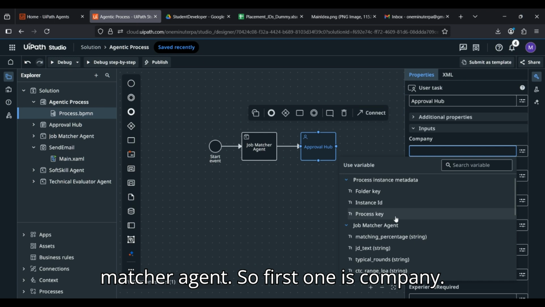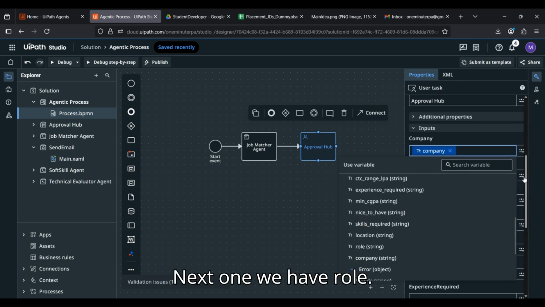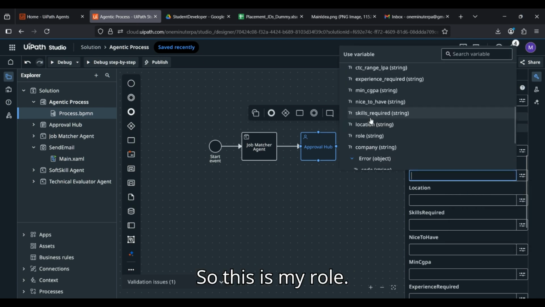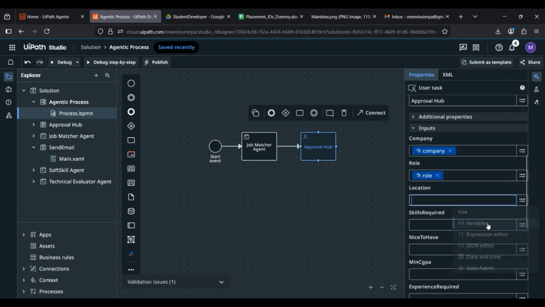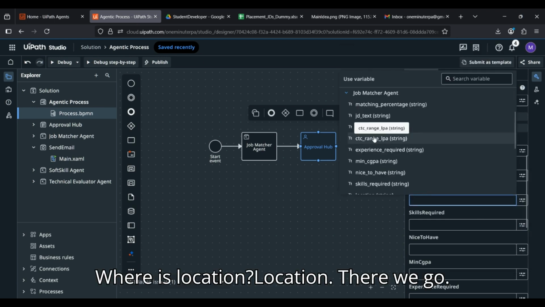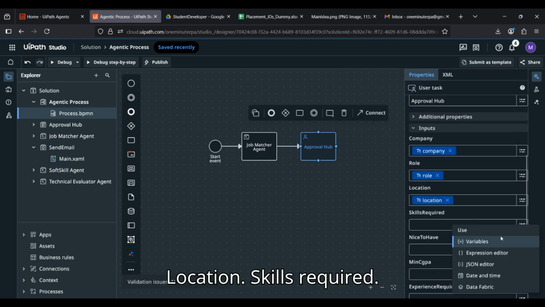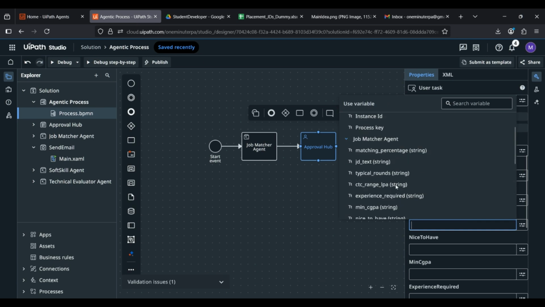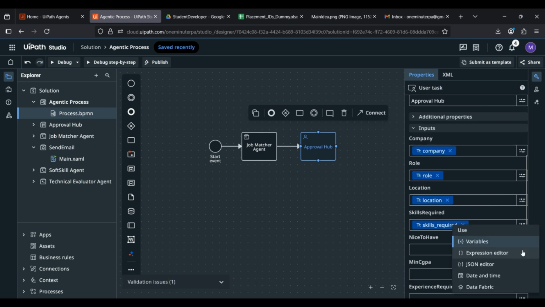So the variables are from the job matcher agent. The first one is company. This is my company. Next one we have role. So this is my role. The next one is location. Where's location? There we go. Skills required. Again variables. This is my skills required. Nice to have.